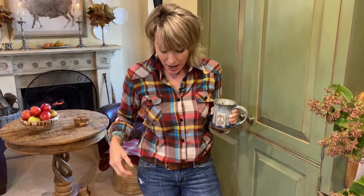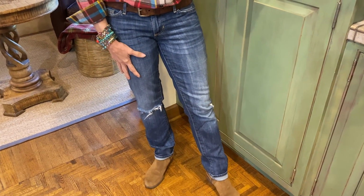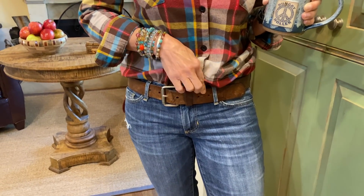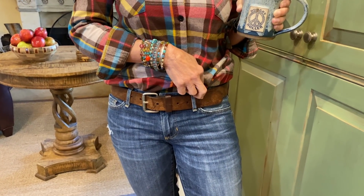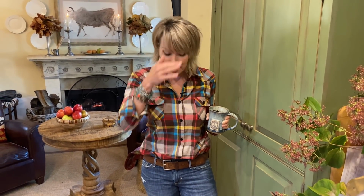This one was thrifted. It was actually a little boy shirt because it's marked as an extra large, so it must have been a kid's shirt. I love it. It's one of my favorite flannel shirts. My breeches are Eddie Bauer. I also got these at a thrift store. My belt is a wonderful old beaten up leather belt that one of my sons left behind. It's got that kind of gnarly aged Western Ralph Lauren-y look that I really like.